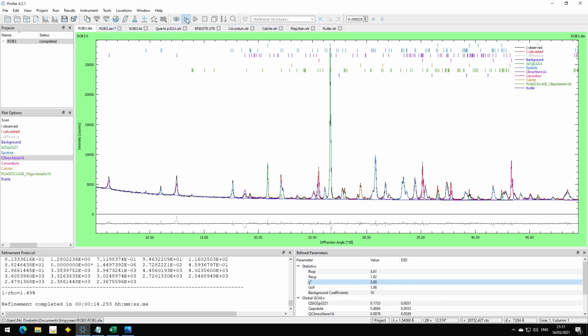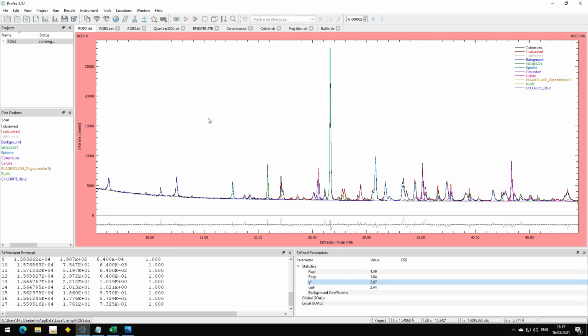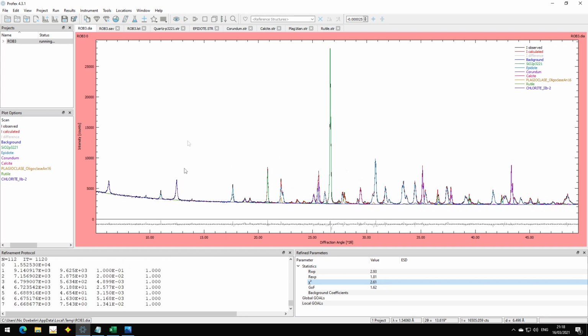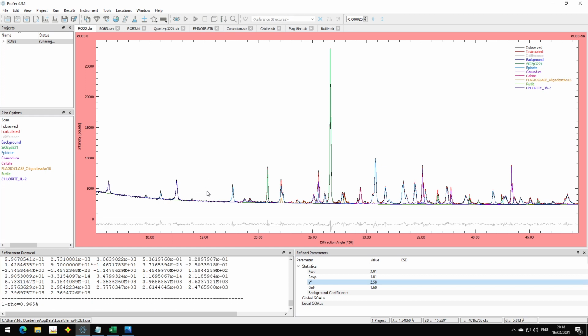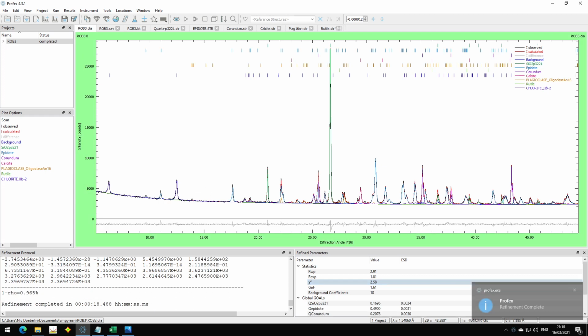And we can run it again. The peak positions of clinochlor were quite good. They matched well with the measured peaks, but the intensity were totally off. Clinochlor is the triclinic phase, but now we are using a monoclinic chlorite phase, and now we get much better fits. So this is the better choice. We can also see chi-square went down from 3.9 to 2.58. Quite a significant improvement. Also the difference curve starts to look very good.